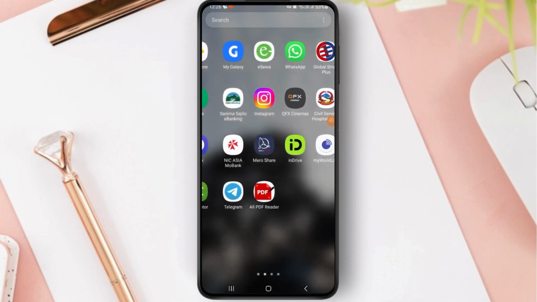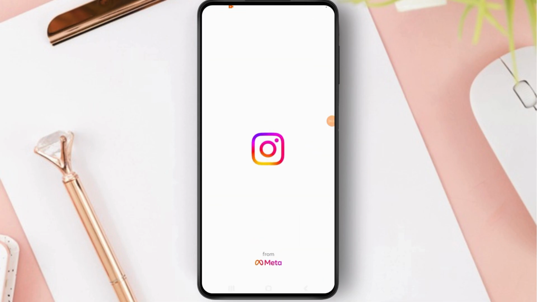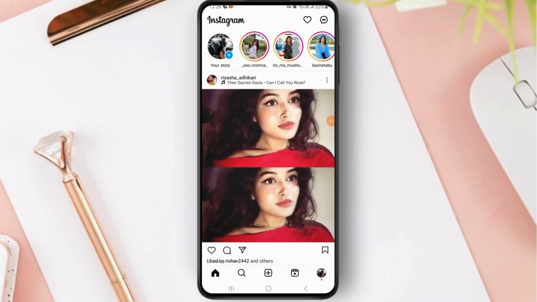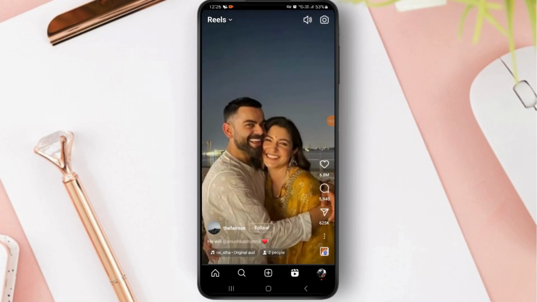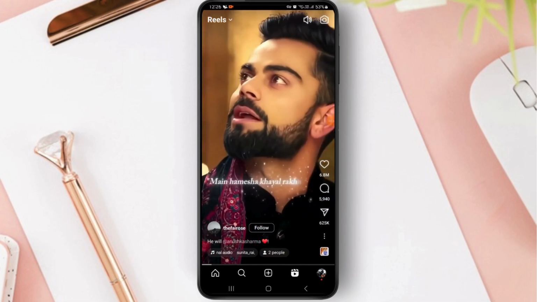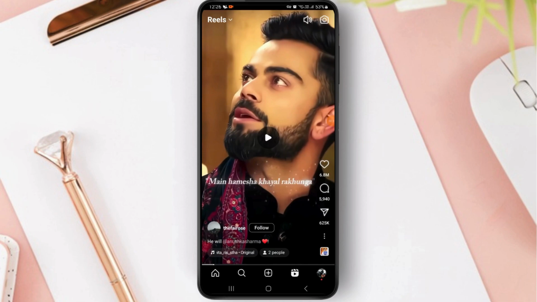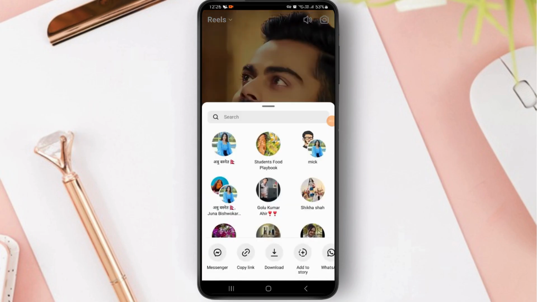First of all, go to the Instagram app, and once you go to the Instagram app, go to the reels option. Once you go to the reel option, tap on the arrow sign on the bottom corner and try to post.